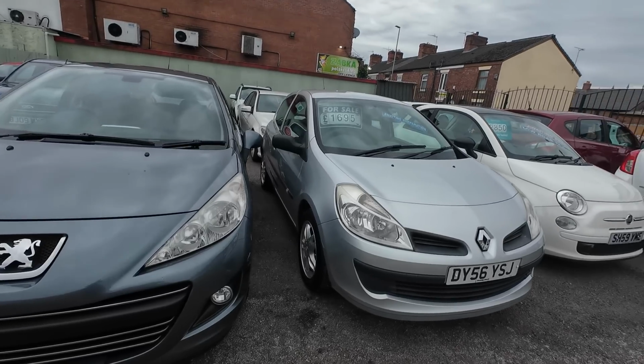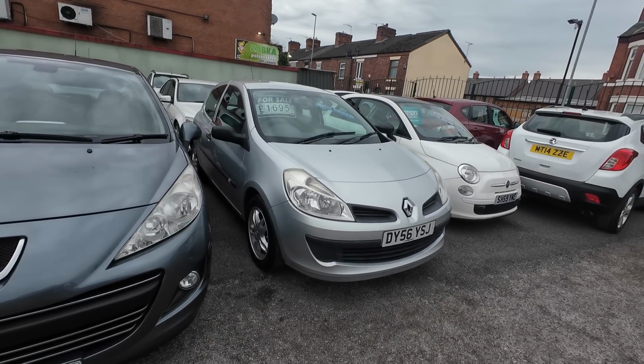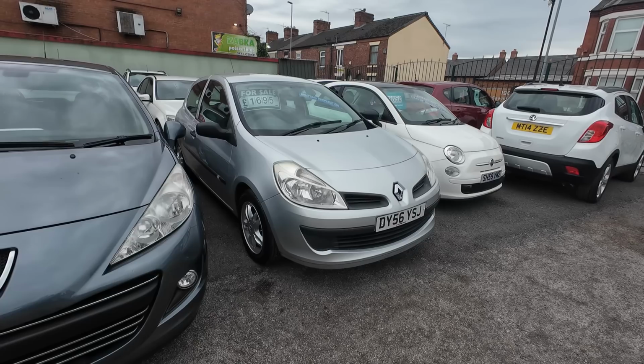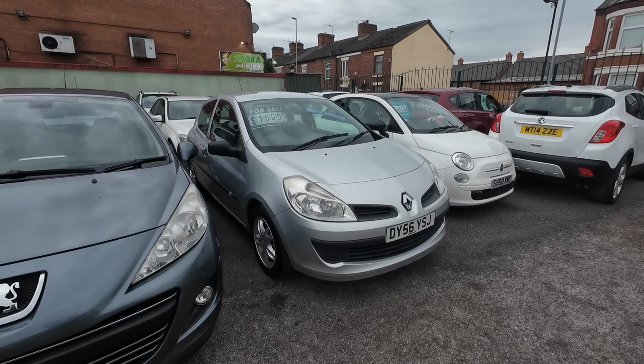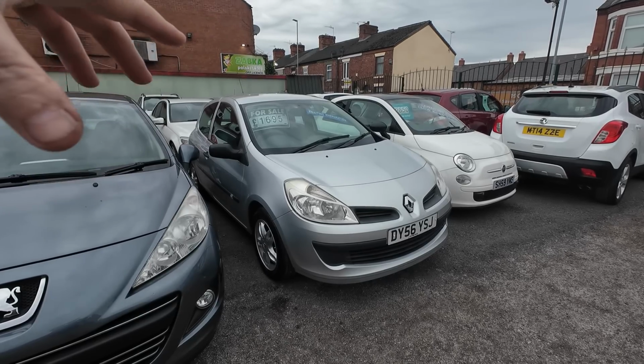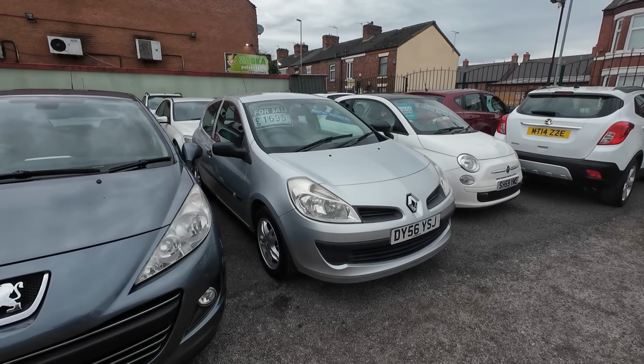Say it was a little cheapie. We paid less than 400 quid for it. And like I said, it wants a number plate on it. It wants a new aerial that I've ordered. It wants a little bit of centre console trim inside sorting out. That is it. But it does drive very well.